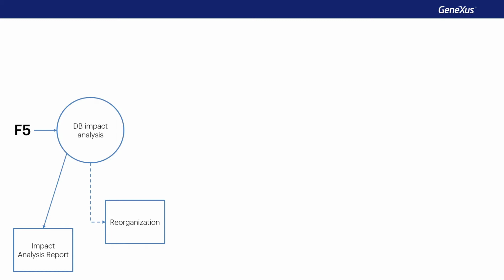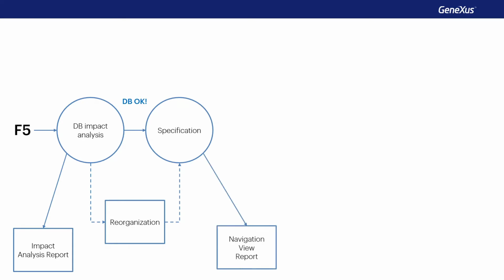After the impact analysis comes the specification stage, in which GeneXus checks the syntax and logic of the KB objects, updating modules and pattern instances, and importing resources if necessary. At the end of the stage, GeneXus creates a navigation list, navigation view, which is very useful to check for any errors in the specification, and also to see the navigation of formulas and tables, determination of base tables, filters, orders, and other elements.